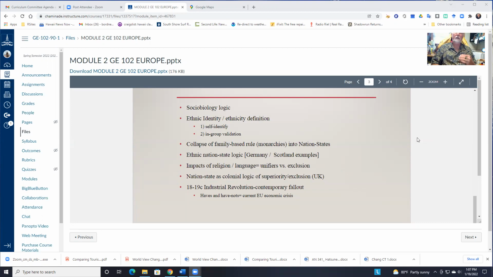Having said that, it's important to remember that for Europeans, ethnic identity is very different than, for example, how many Americans see it. And when you're looking at this idea of ethnic identity in Europe, it's really important because what happens in Europe between, say, the 1600s and the early or mid 1800s is at some point you move away from the idea of monarchies. And I think I mentioned this before, the idea that basically individuals and families run a place and you swear allegiance to that family. So you belong to the British king, or you belong to the French king or the German Kaiser or whatever. By the 1800s, this changes.